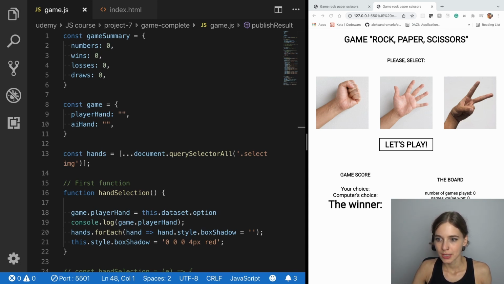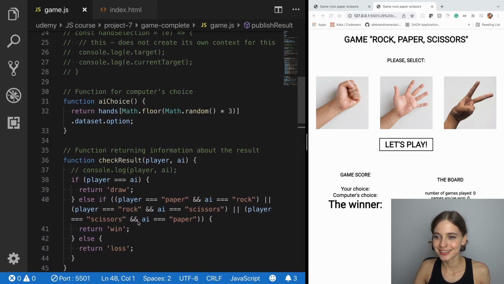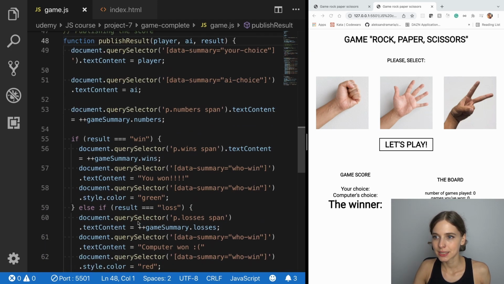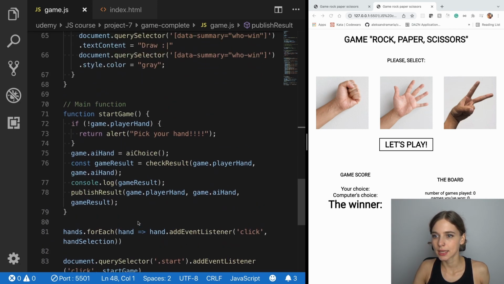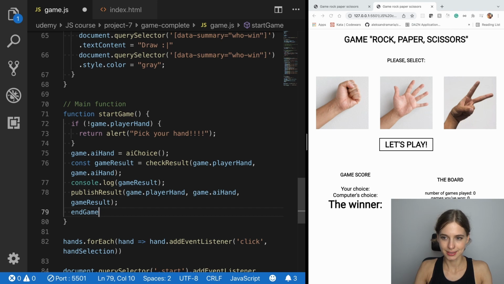So we're gonna add one more function to our main function, which is here. After publish results, we're going to create another one. It's going to be called, nicely, endGame. What is our endGame going to do?